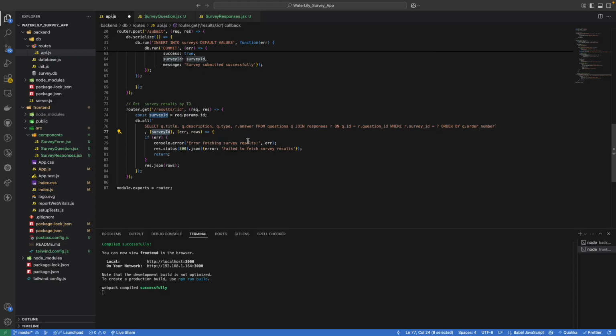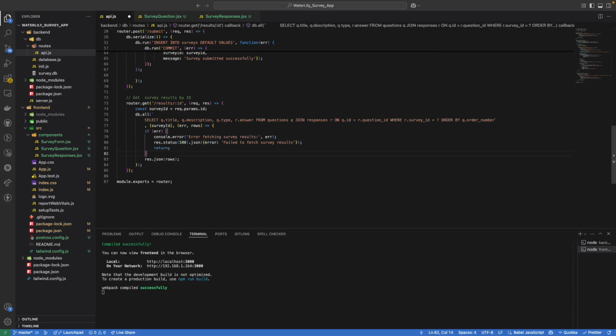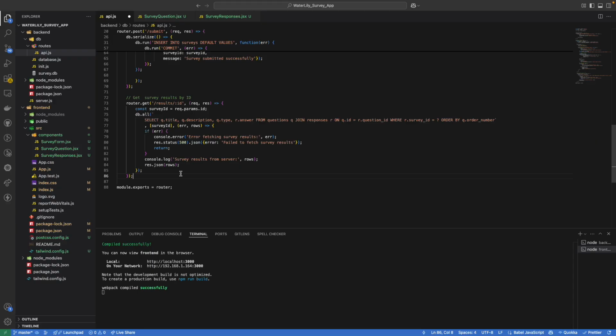If error, console.error fetching error, result status 500. Otherwise you can also say results from server, rows, and we can close it.